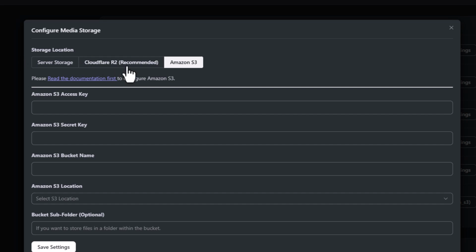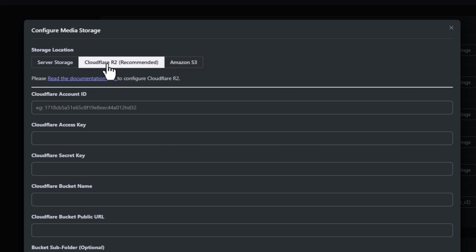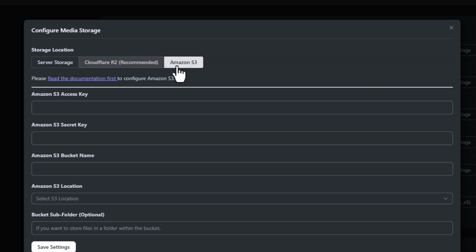If you're not sure what any of these are, it's okay, but if you do know what these are, you're going to be screaming with joy right now because as you may already know, when you store your files on your media library, sometimes it has the prospect of being very, very slow. So sometimes you want to offload all of your media files to a foreign server, such as a Cloudflare server or an Amazon S3 server.